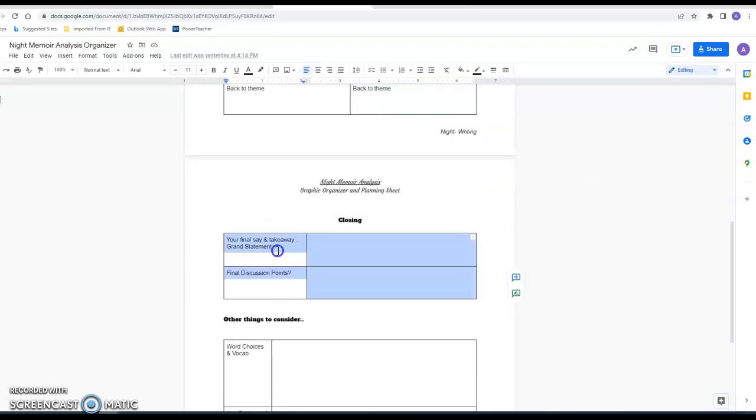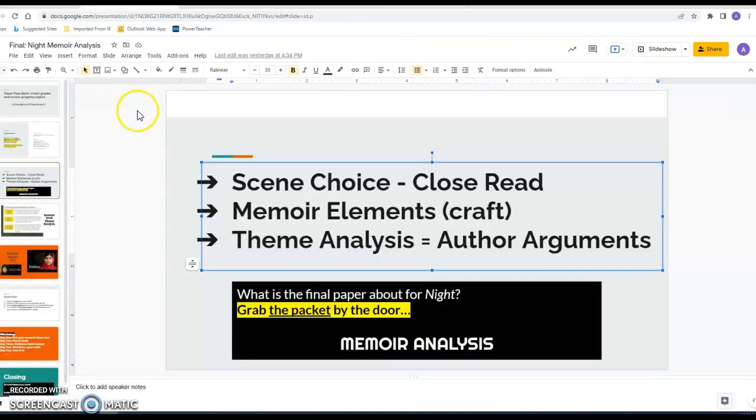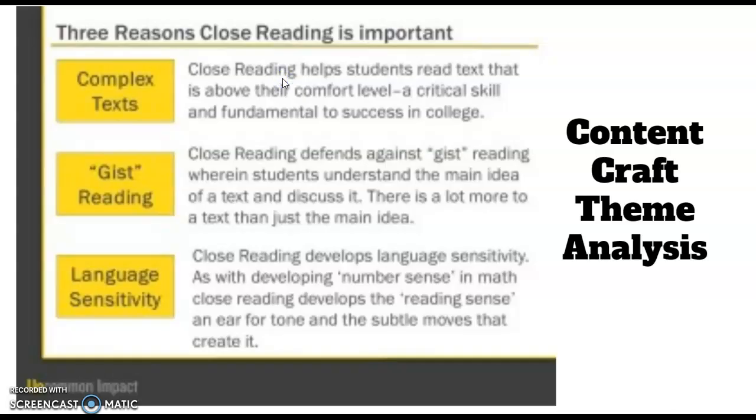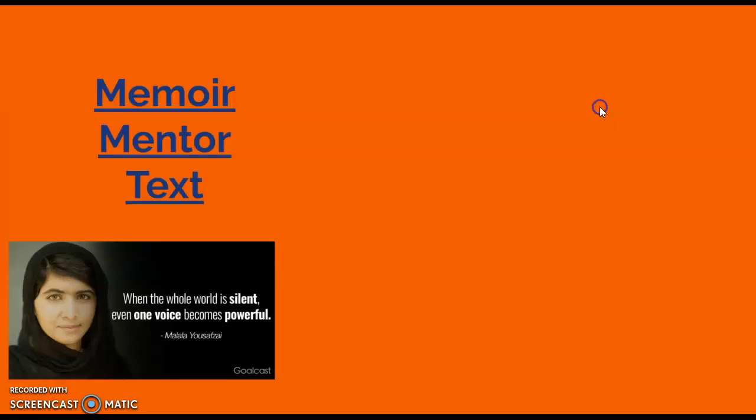And then I'll consider some things for my closing, and I'll think about word choice and evidence and things like that, and I'm going to start to plot out and plan my paper. So hopefully this gets you started. So today we just talked about the sample, we talked about these 3 skills, we talked about how you have to close read and go back into the text, revisit it, re-annotate for content, craft, and theme analysis.